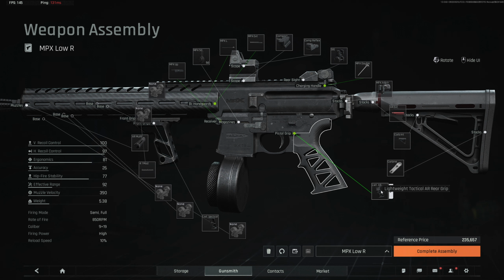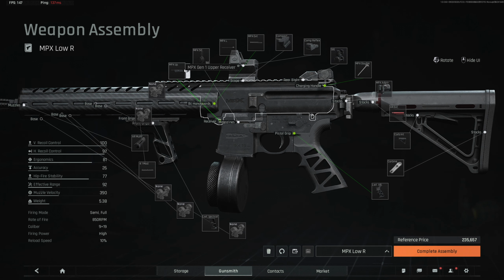But then we have the pistol grip, which is the lightweight tactical AR rear grip. And then going up, we have the MPX double clip charging handle. This does actually give us plus one ergo. And then for our upper receiver, we're using the MPX Gen 1 upper receiver. And then on top of that, we're going to have whatever sight you want to use.